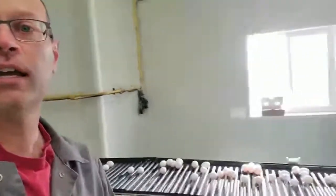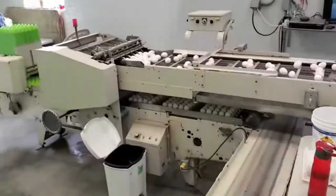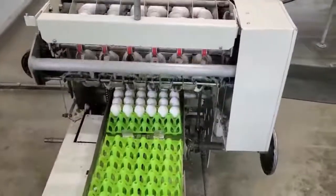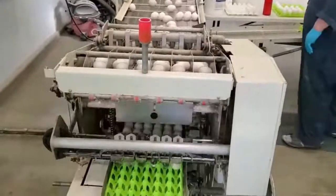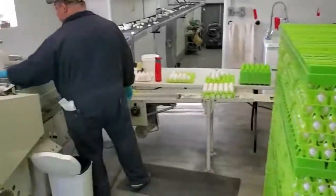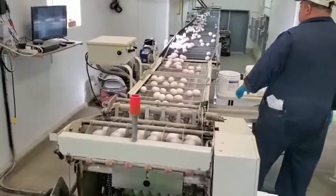So part of our processing is taking the eggs out of the barn, like I mentioned before, and going through the packing system. And I'll show you the packing system. So here's the packing system. All the eggs go through a little thing right here that puts them onto these 2.5 dozen cartons. And this is Fabian. Fabian's been working here for 5 years? Yeah. 5 years? And he's awesome. He's the best employee anybody could ever have. So once these pallets are full, they go into a cool room over here to make sure it's all temperature controlled, and eventually gets sent off to Star Egg in Saskatoon to be washed and ends up on your table.